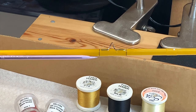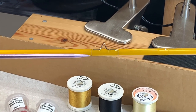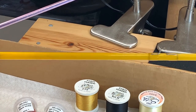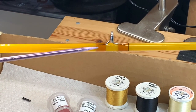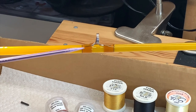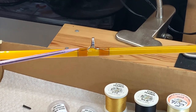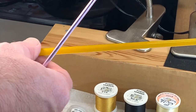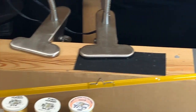This is actually a 4-weight in the exact same color. And so this is with the black tipping. And then the goldenrod looks like that. It's a little darker. So we'll see. I don't know. Once I start wrapping the guides, I might do something a little different. But I have everything I need here.